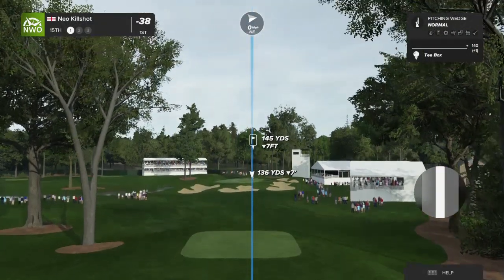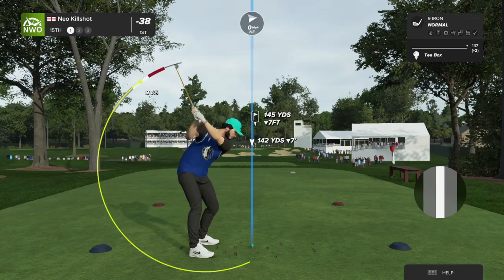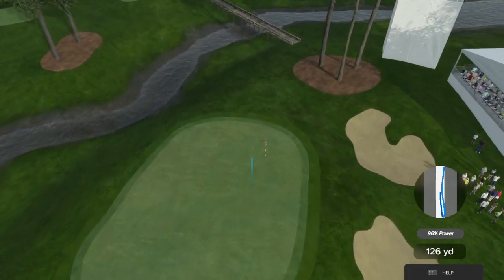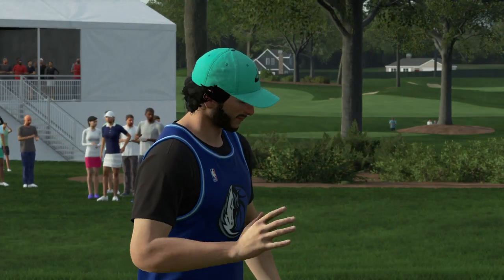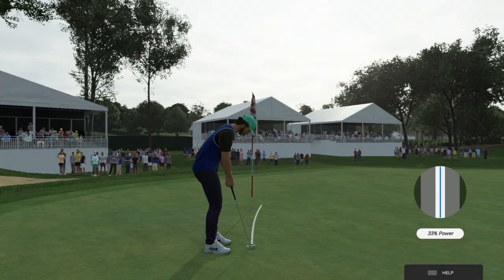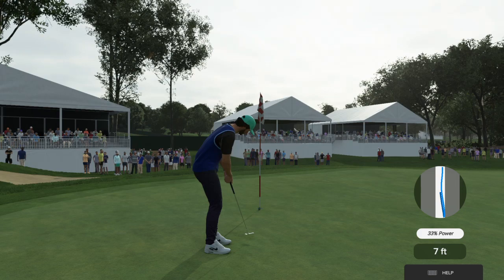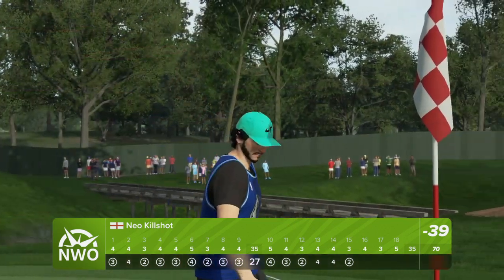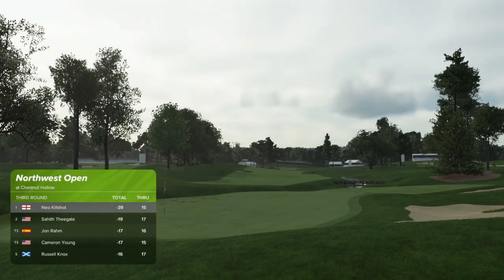Par threes always offer up that hope of a hole in one. Opting for the nine iron — fairways and greens. Easy game, isn't it? Well, the practice is paying off here, Luke. This player is relentless. A seven-footer right here. Good-looking putt. Oh, he's on fire today — building upon his lead hole after hole. And there's no movement on the leaderboard after that hole.